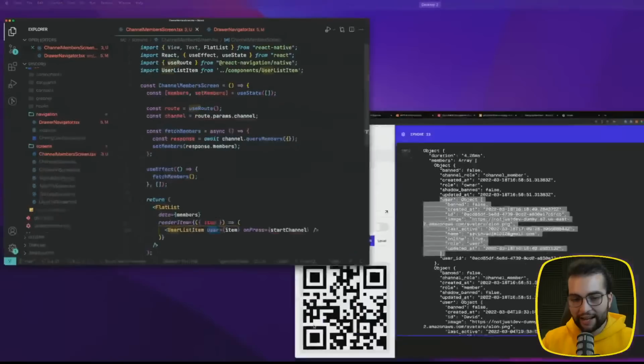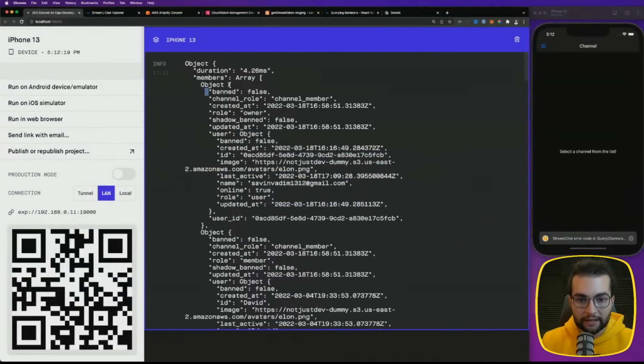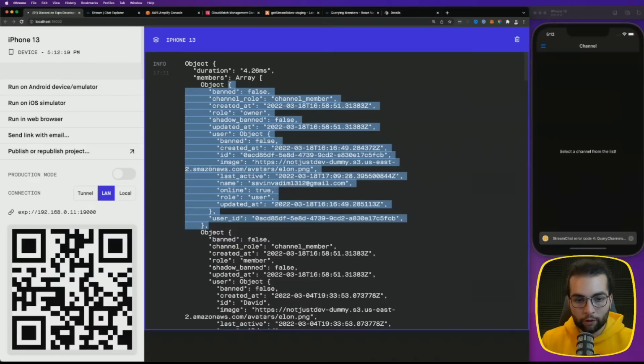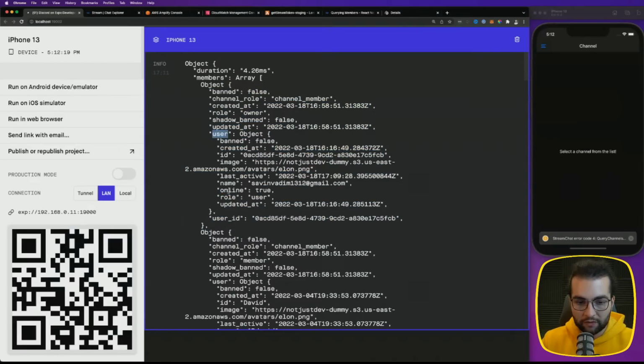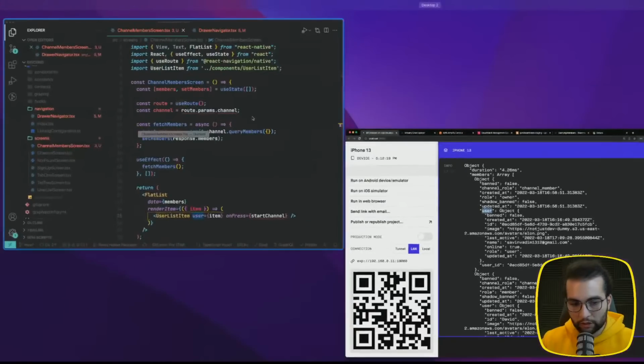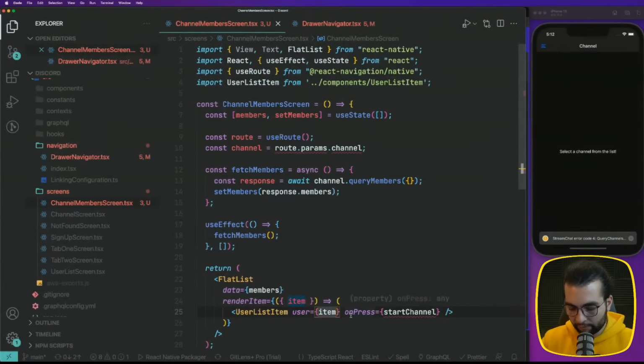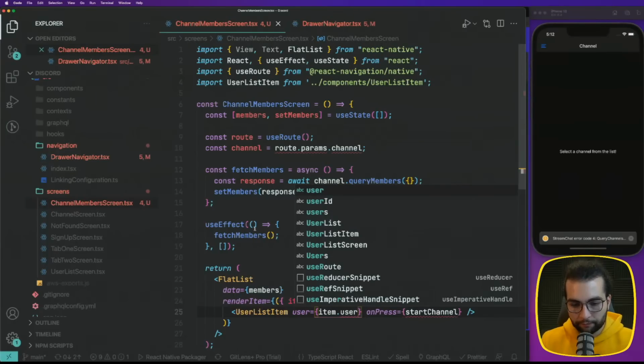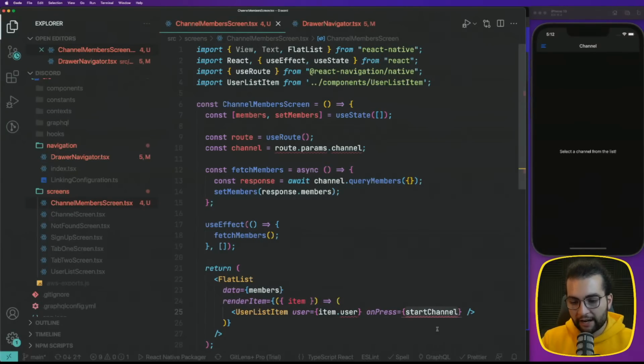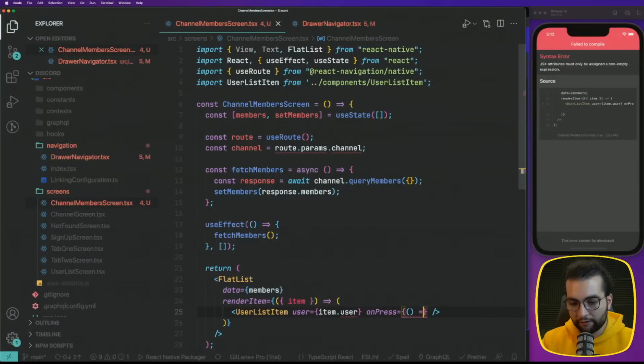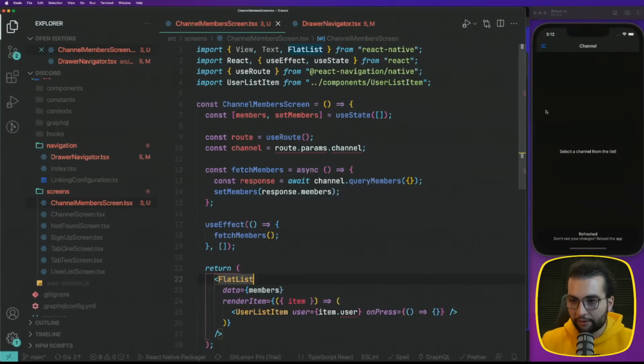And for a user, as I said, we don't pass the whole member object, we only pass this user, because that's what we need, like name, online, and so on. So for the user, I'm gonna pass item.user. And for the onPress, I don't know what should happen. Nothing at the moment. We just want to see them.